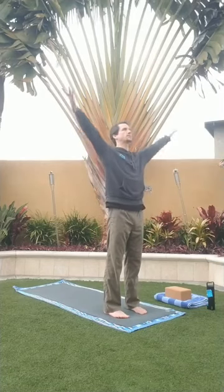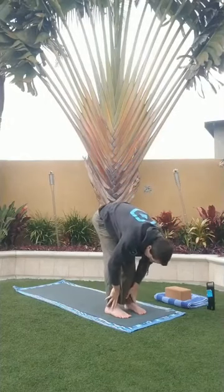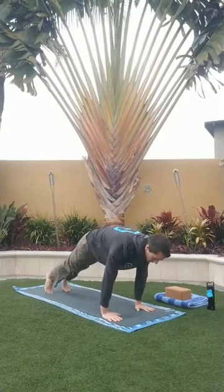Inhale, reach your arms up to the sky. You might take a glance up. Exhale, come into a forward fold. Inhale, half lift, crown reaches to the front of the room, tailbone to the back of the room. Exhale, plant your hands, step back to your high plank.